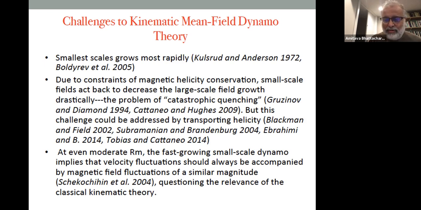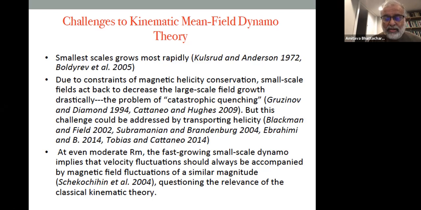And there were people who got up and said, well, yes, maybe you have quenching, but you guys are not doing the problem quite right, because if you do the problem with periodic boundary conditions, and not an open boundary, you're leaving out an important mechanism by which helicity can be injected into the system. I won't bore you with all of that. I contributed to some of that myself with colleagues, but there was no question at the end of the day that the back reaction on the problem was very, very hurtful to the cause of dynamo theory.